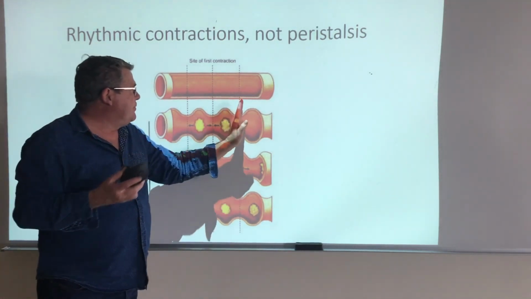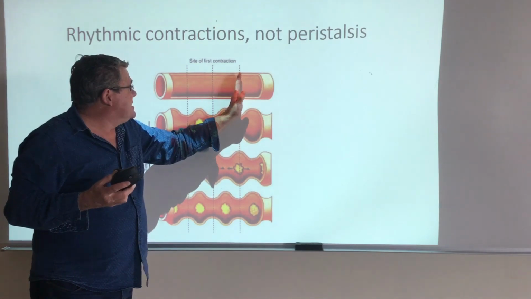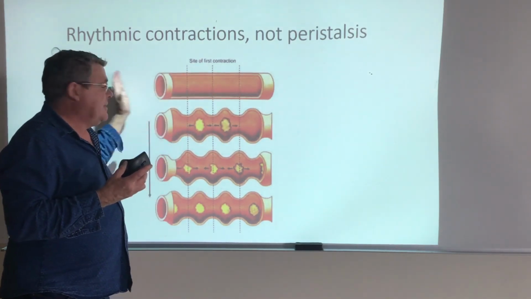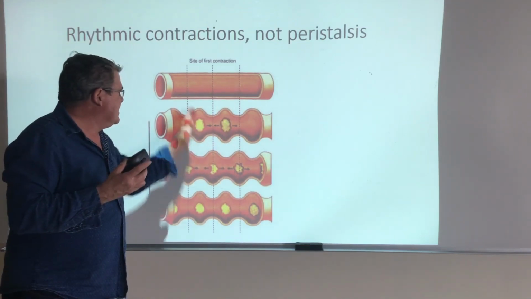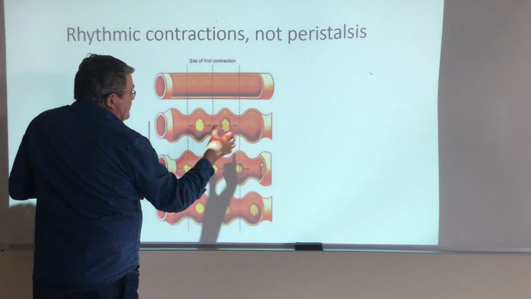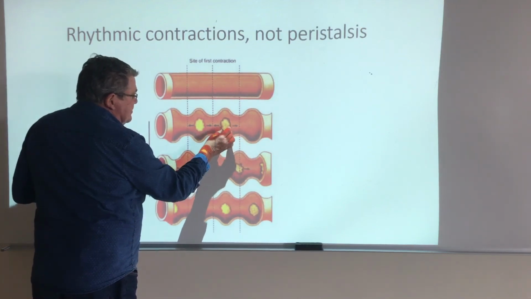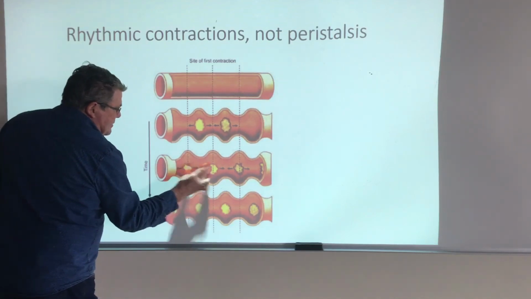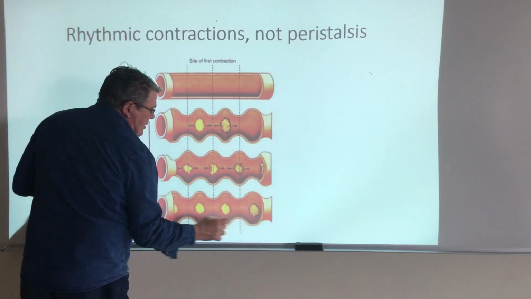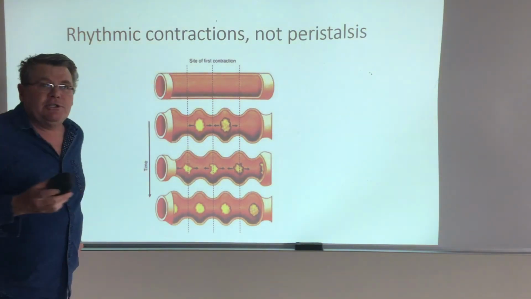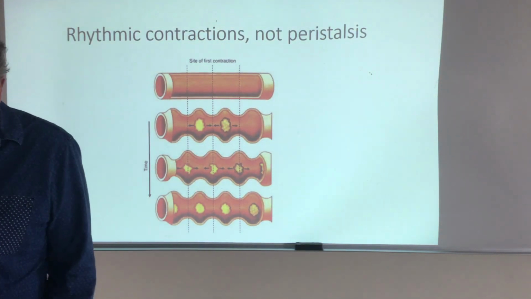If you look, this site of contraction is not going in one direction systematically like this. It's happening in all these spots at essentially the same time. And take a look at what used to be the bolus. It's pushed in both directions, and it's broken down essentially to be smaller and smaller and smaller. And that will continue as it's pushed through the large intestines.